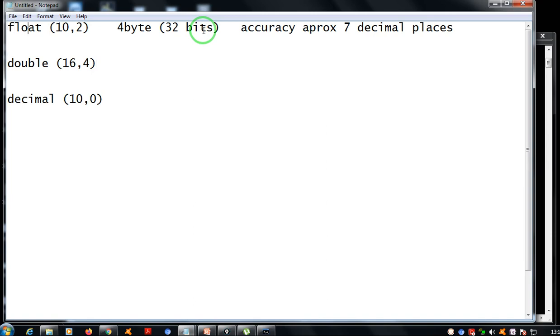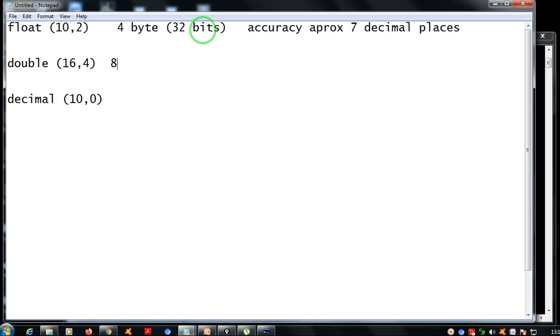Now coming to double. It has a double precision value, so you can store 24 to 56 digits inside your double data type.